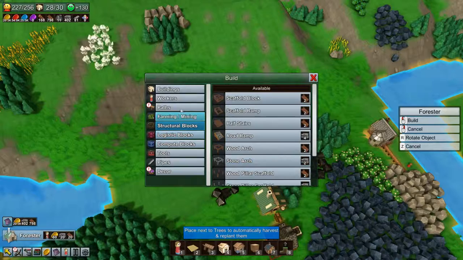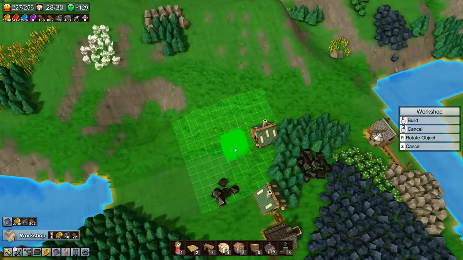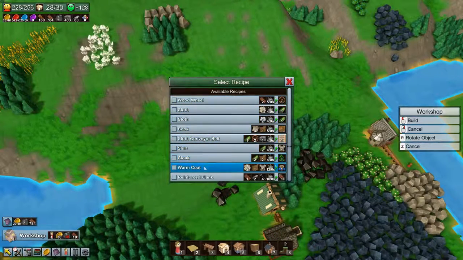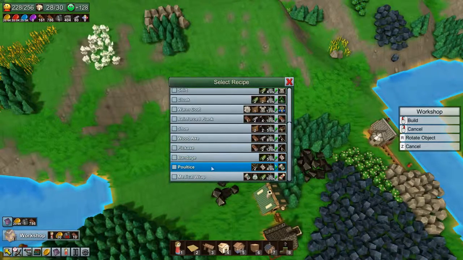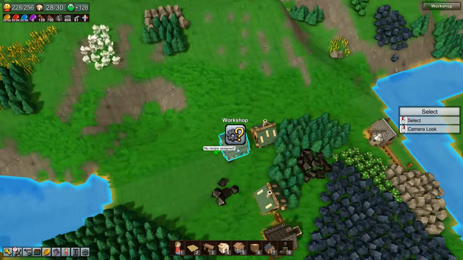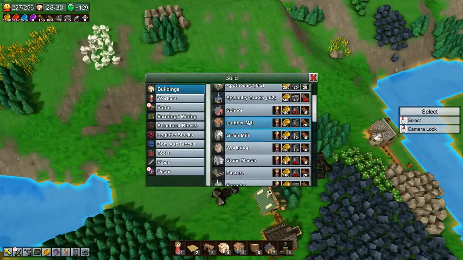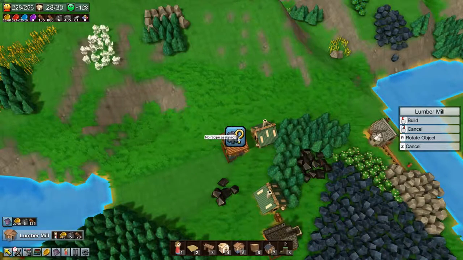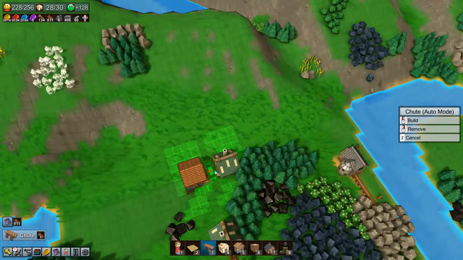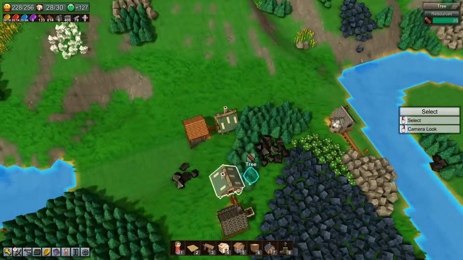And then we need a workshop there, which we will place there. And you need to make planks. There is, oh no, that's not a workshop, that's a lumber mill. So let's build that instead. Like so. Make planks. And we will get a chute going. Like that. So now we are making planks.